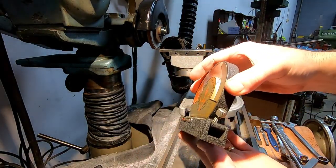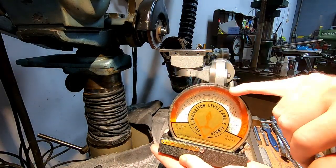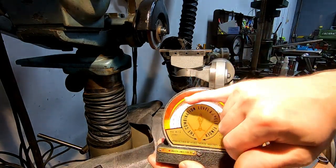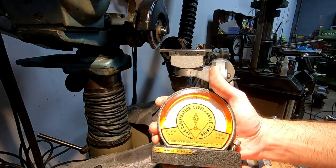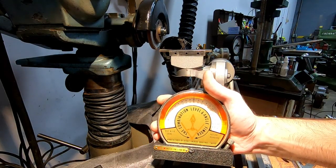So it's got an adjustable base, a little spirit level vial in there also. Probably a fairly pricey piece at one time. I'm not for sure. Made in Canada. But yeah, it's good for situations like this.